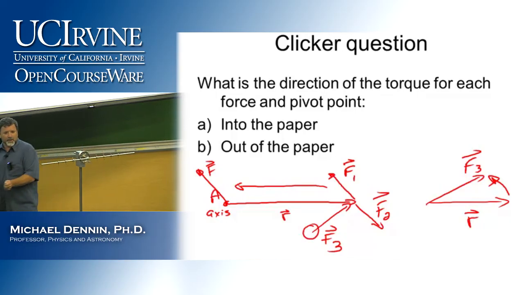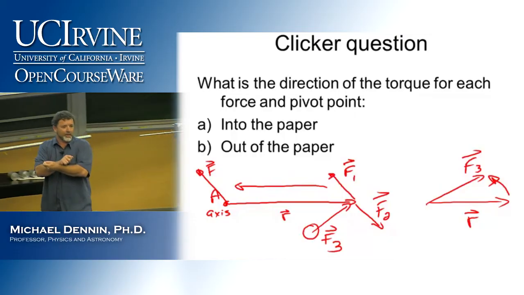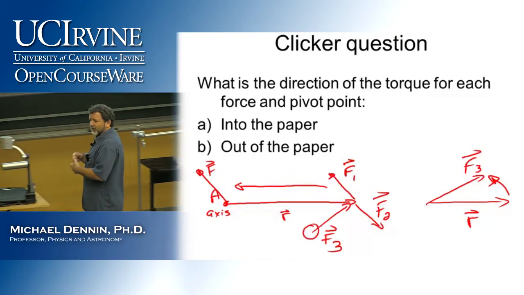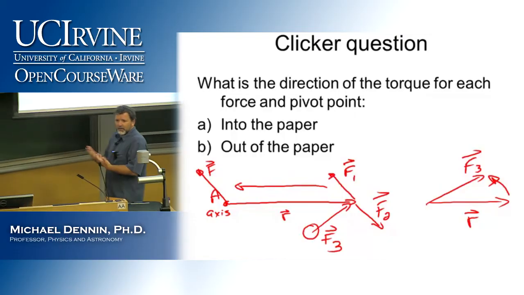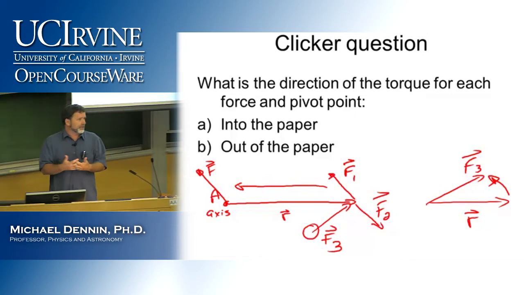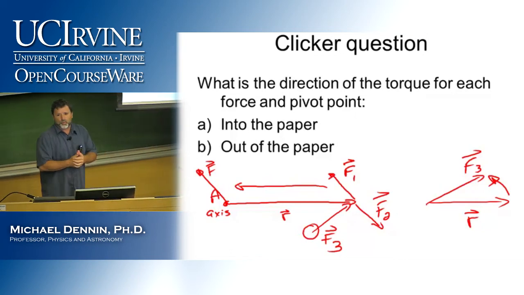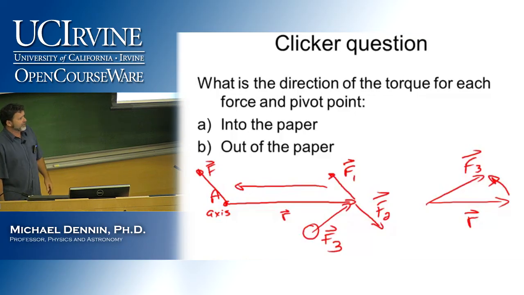Luckily, it's very rare that I'll pick up your piece of paper and turn it around and grade it from the back. So if you say clockwise or counterclockwise, it's pretty unambiguous when we're both looking at the same piece of paper. I just wanted to give you that warning for when we're in real 3D space.